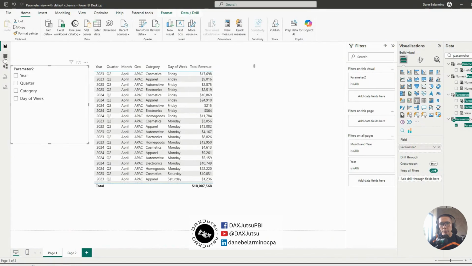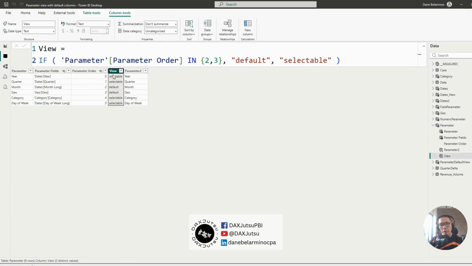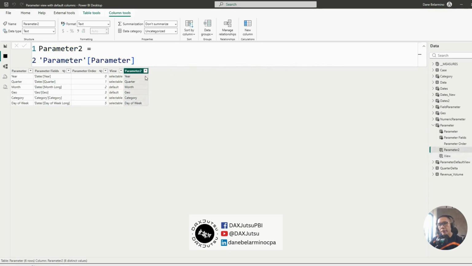Let's go to our parameter table. What we will be doing is we will create an extra column. So I created two calculated columns, and this is just random. So if the parameter order number is 2 and 3, then it's default, otherwise it's selectable. And I created another calculated column which references parameter, because we won't be able to directly reference this parameter column in a measure or a table in another table.